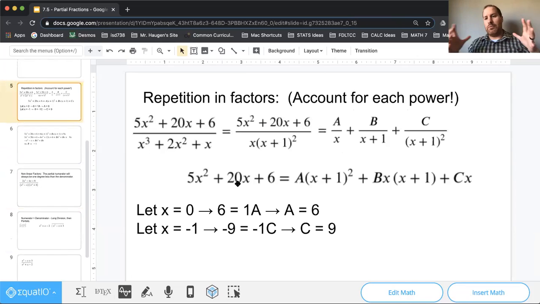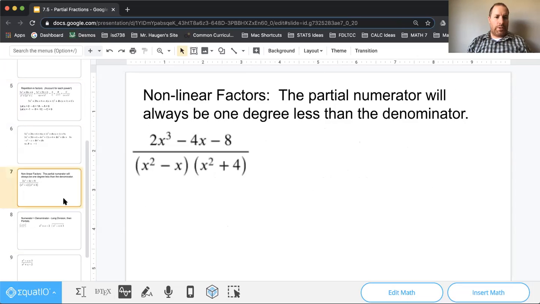The basic idea when we're doing these partial fractions is that the degree of the numerator has to be 1 less than the degree of the denominator, which happens here because they're all linear. The degree of the numerator is 1 less because it wouldn't have any variables. It would be a degree of 0. When we go to this new example here, we're going to have some stuff.